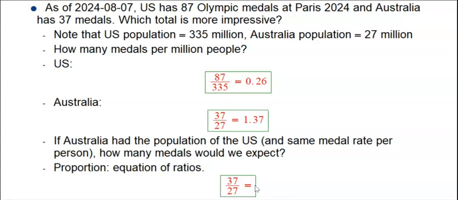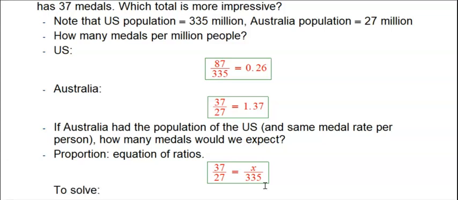Well, what if we said, what's the corresponding number of medals, let's call it X, that they would get if we boosted up their population to 335? Right? So we're saying, here's a medal number for a population as big as the US that would give a certain ratio, a certain fraction, that matches this really impressive fraction that the Australians actually get. Right? So this is a great example of a proportion. We've got two ratios that we're setting equal, and very often we have an unknown in one of the slots in one of those ratios, and we want to solve that equation. And almost always, to solve this, there's maybe a few special cases, we cross multiply.